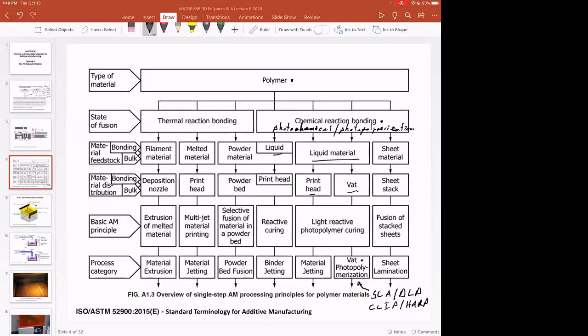So photopolymerization, or this chemical reaction bonding, happens in UV light or sometimes in visible, but it doesn't happen with IR because there isn't a lot of IR-induced photochemistry. And so we're going to be causing specific chemical reactions with light. And so that's under the banner of photochemical reactions.